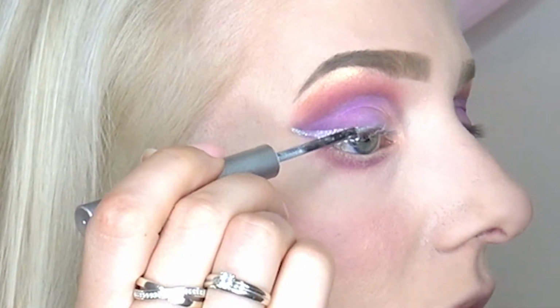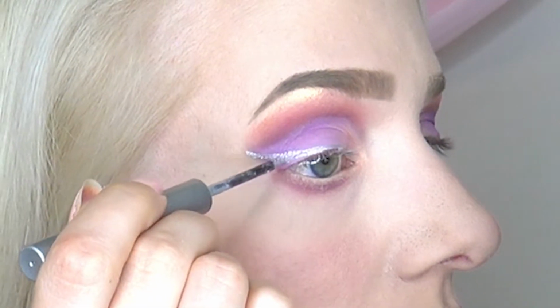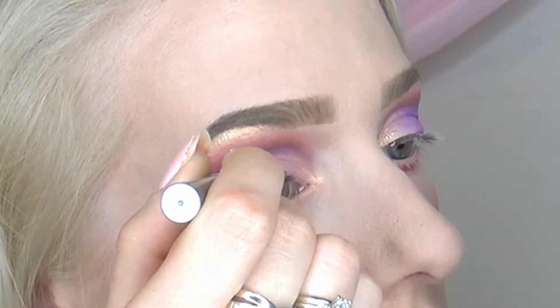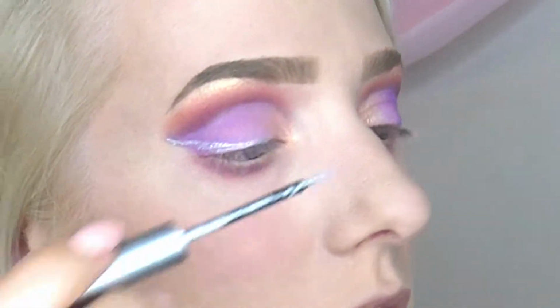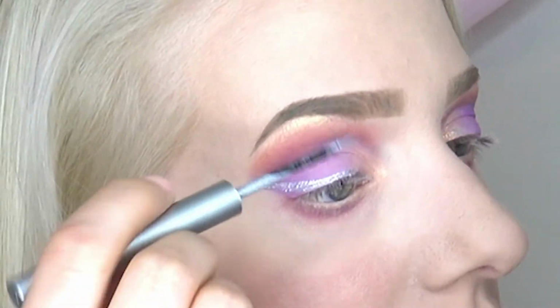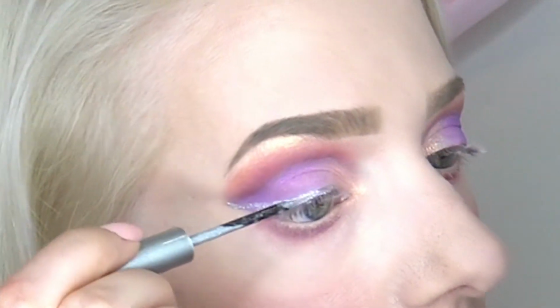And because we're having the black liner come over this, I'm not worried about getting it into the lash line. This is more to create that cool peekaboo effect.